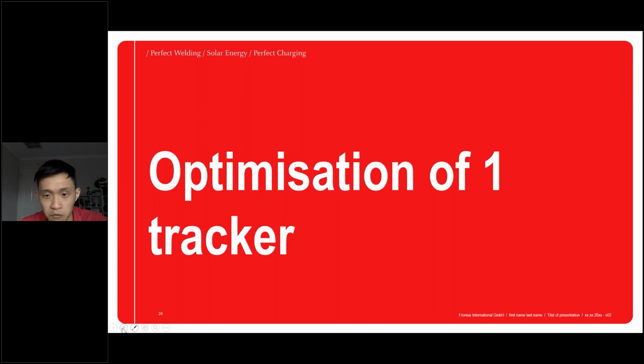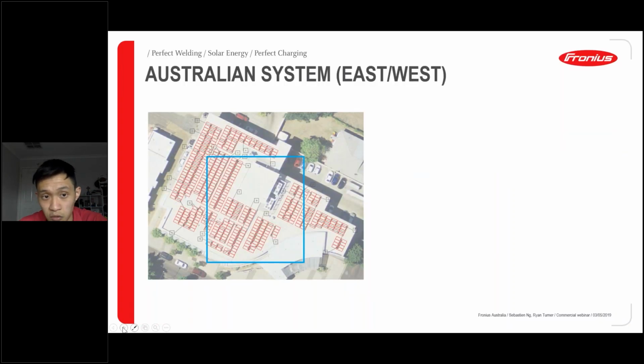From our perspective, if you look at the inverter market, it's a competition to put as many trackers as they can in an inverter. On the Fronius side of things, we always think of making sure that you guys have the right amount of components and that you use them, right? What's the point of having something sitting there and not doing anything? And also having something sitting there increases your amount of components, which means increased risk of something that can happen. So the first thing is in terms of performance, right?